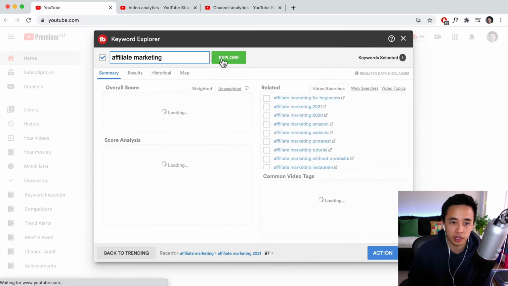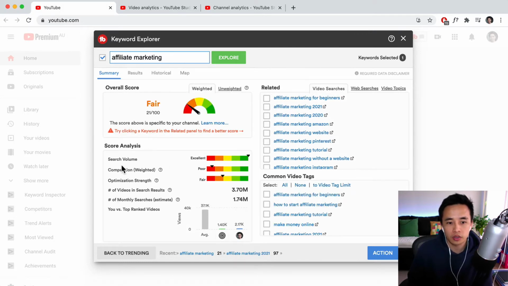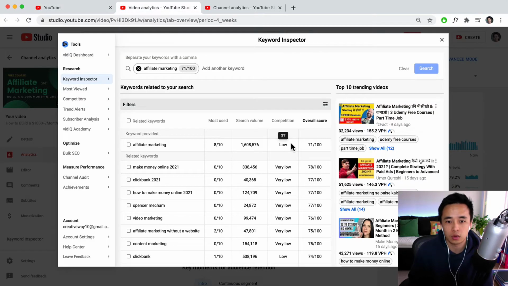Let's say, for example, we do affiliate marketing in Explorer. You're going to notice that it says the competition is quite high, which I do believe it probably is. Even though you have to understand with these tools, they don't pull data from YouTube directly, but they do it from external sources and they use their own algorithm to calculate it as well. So I can't tell you for a fact that it is very high, but from my own experience and the keywords that I've searched in my niche, I found TubeBuddy to be a little bit more accurate. With VIDIQ, it shows that the competition is low for affiliate marketing, which I don't believe is the case. I do believe it's probably on the high end or maybe very high competition.